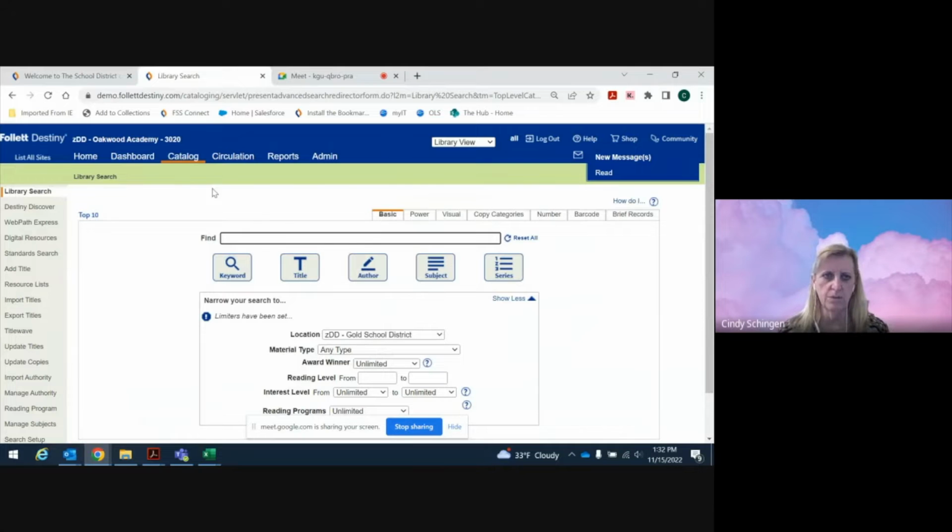Okay. So I'm in my database. This isn't your database, so I wanted to make sure that you all knew this. I'm in a site, and I'm going to look at my permissions for my students first. One of the biggest things that you want to do is get your students involved in using Destiny Discover. The best thing you can do for your students is have them go directly to Destiny Discover automatically without coming in here and doing a search in Destiny back office.